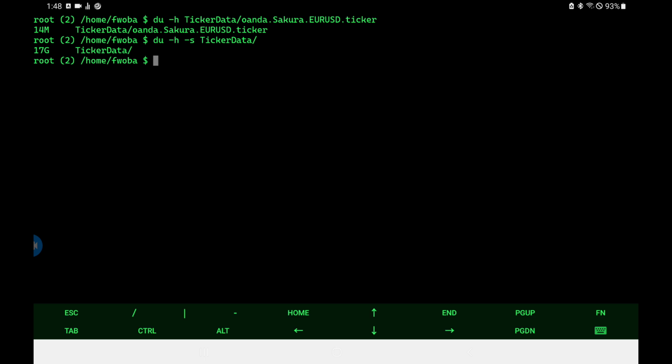But because of saving the order book for every time I pull the ticker, 17 gigabytes of data, one single asset. That is monolithic in imaginations when you think about just how little data we really have.